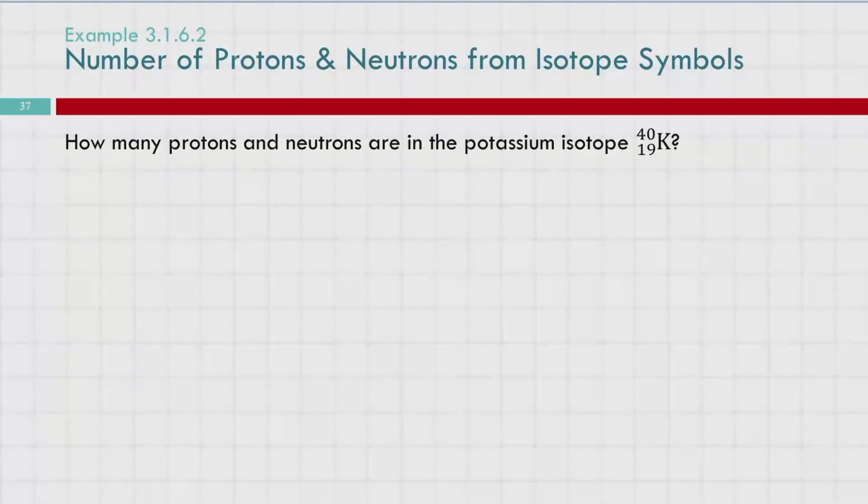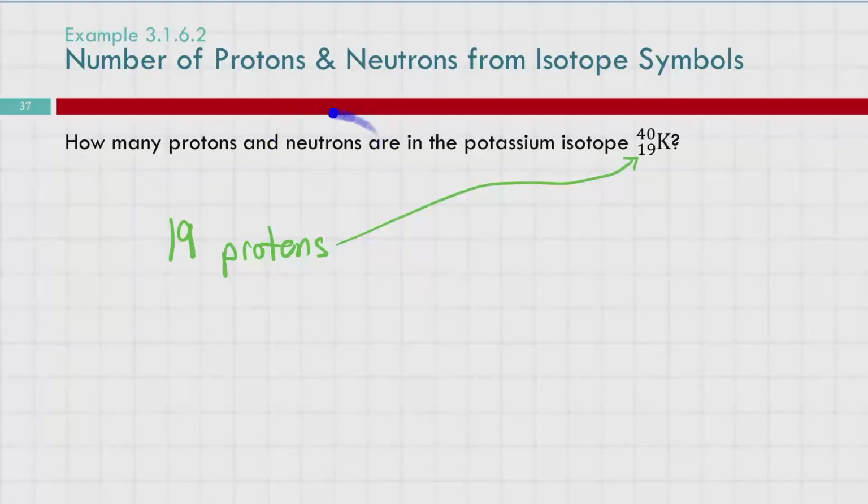All right, what do we got for number of protons in this potassium isotope? It is 19. 19 protons, it's that lower number. We could also figure out that it's 19 if we remember on the periodic table, it's that number in the top right. So if we're not sure which one it is, we can always revert back to the periodic table, look for that top number. That'll be our atomic number, our number of protons.